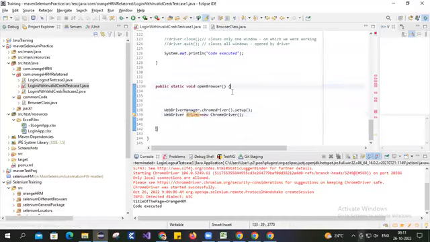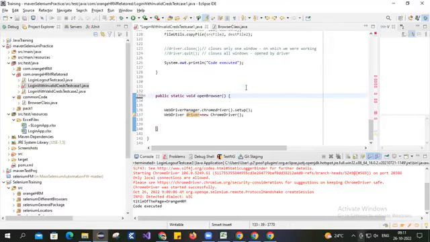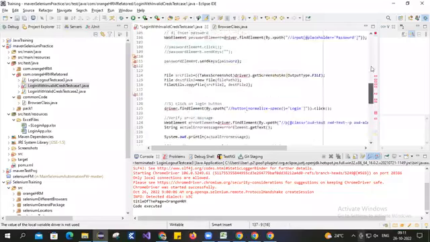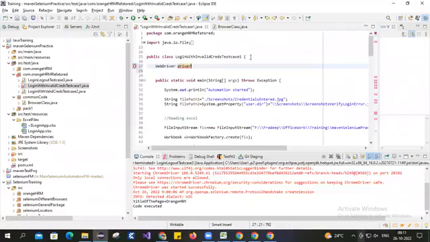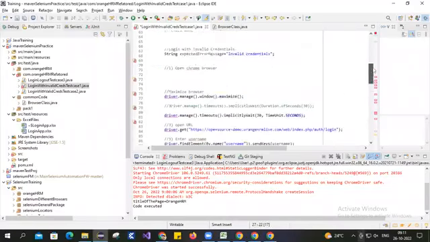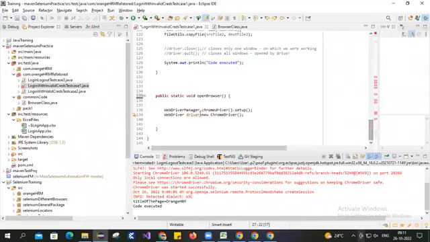So this driver scope is only inside this method, right? So to avoid this limitation, in the class level itself, you can create the variable. I've created web driver, this driver thing, and I want that driver to be referred.